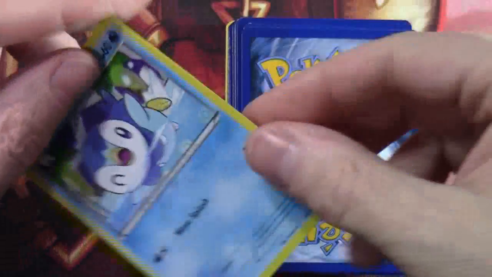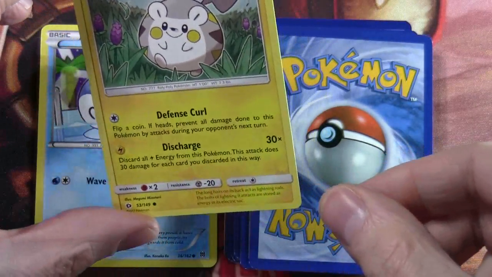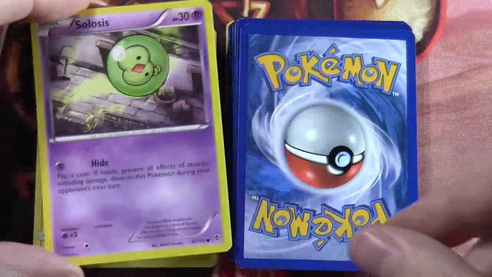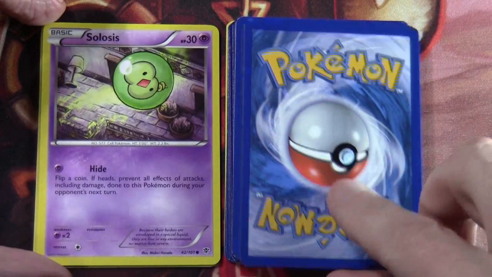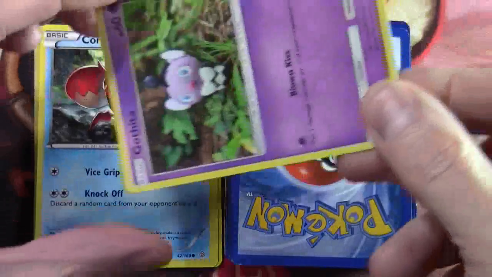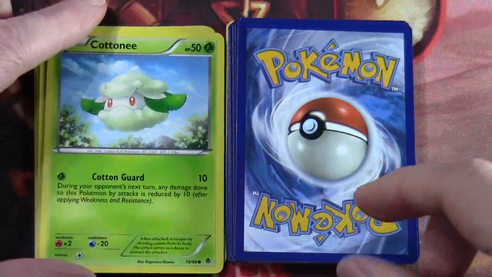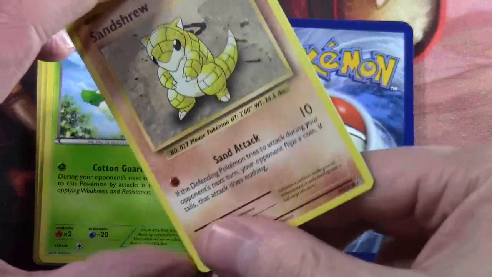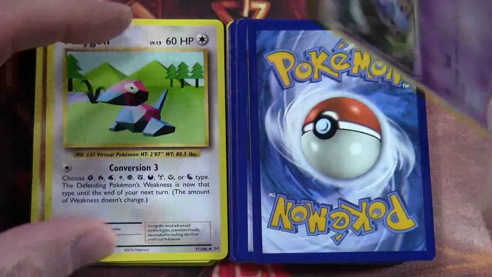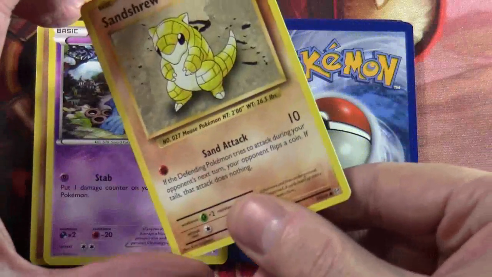Okay. Piplup. Togi Damaru, I think that is. Solosis. Corfish. Gothita. Cottony. Sandshrew. Porygon. Honage, I think that is. Another Sandshrew.